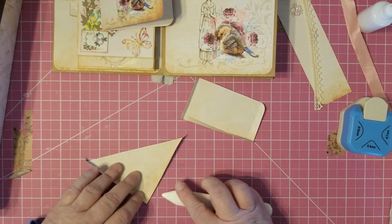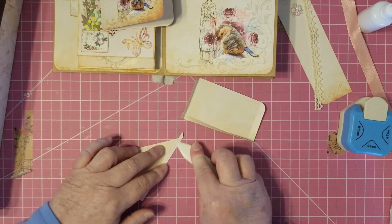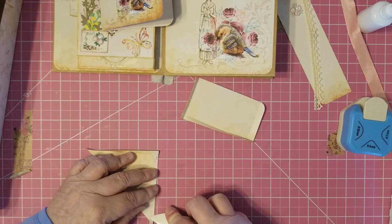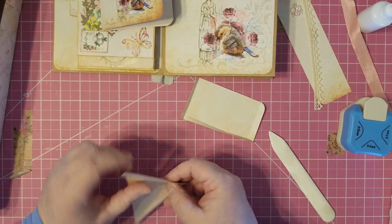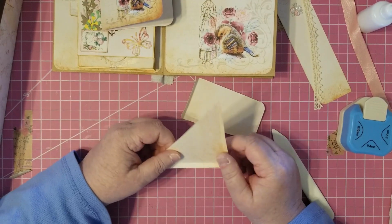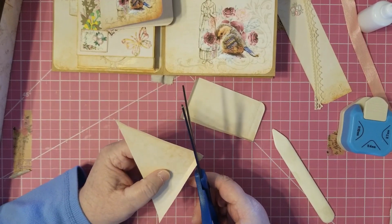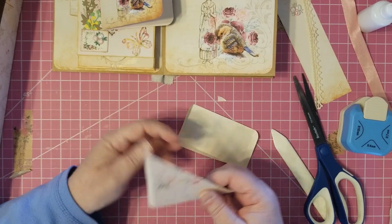Okay, so as you can tell, there are things that you have to trim off. You want this to be pretty flat because you don't want to have it being too bulky in there. As we build this journal, we want to make sure we're building it good and strong, but not too bulky. Okay? Hope I'm in shot. Golly Bop, I gotta watch that. Okay, scissors. Take some of that out. That's fine. Because that's your bottom part.